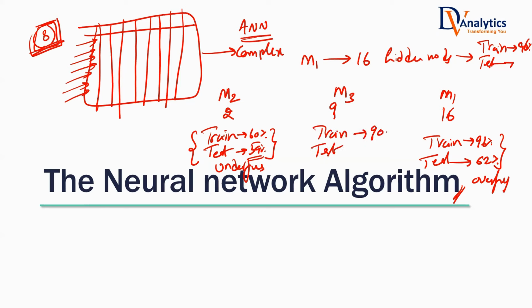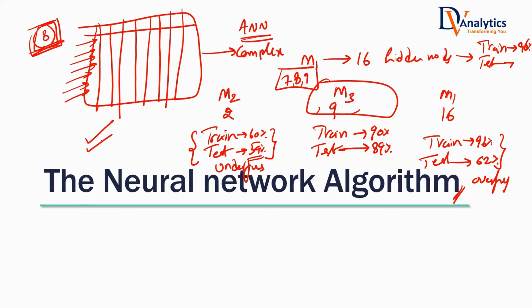Let's say train accuracy is 90%. Test accuracy is, let's say, 89%. Usually if 8 is the optimal value, then 7, 8, 9 usually tend to give similar values. Then maybe around this, we can do a little bit of 1 or 2 experiments and find the best model, which is giving the highest accuracy on train data, matching accuracy on the test data. Like this, maybe in 2, 3, or maybe 4 or 5 iterations, you will be finalizing the model.